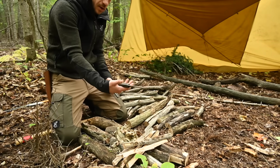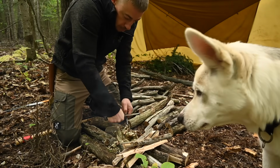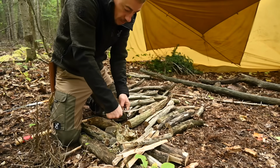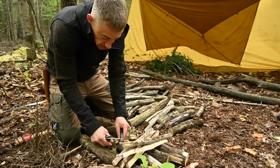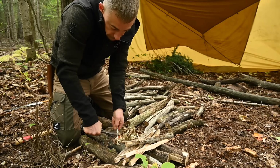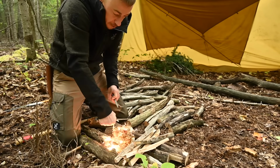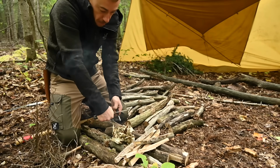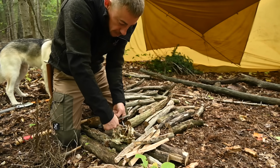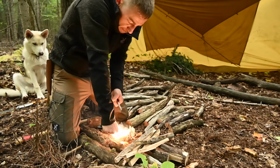Alright. This is my feather stick knife. It's called the feather stick. Alright. I'm not even really trying. I'm just throwing them from above. I bet you that would catch. Boom, it caught. It went out. But normally I would plant it in there. Watch. Put it in. Spark it. And fire pretty quickly. But I bet you that I could just spark it from above and get it to go. Might take a little bit more. The spark will cool down in the air before it reaches it, whereas if you plant it, it won't. There we go.